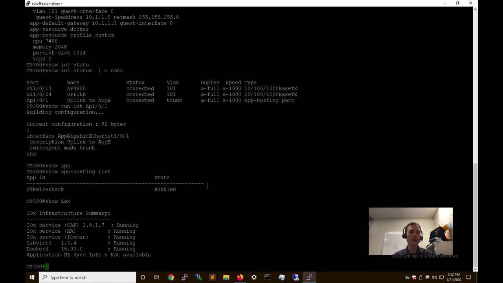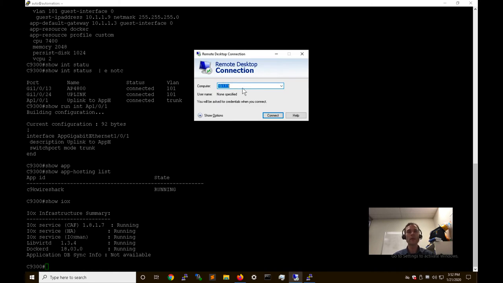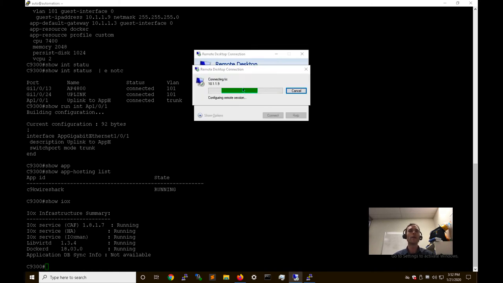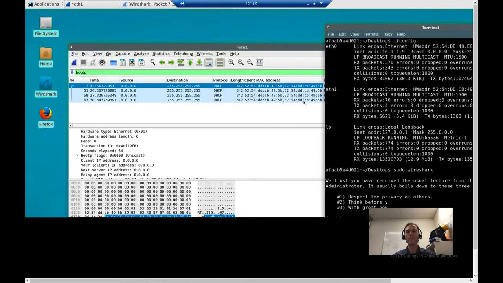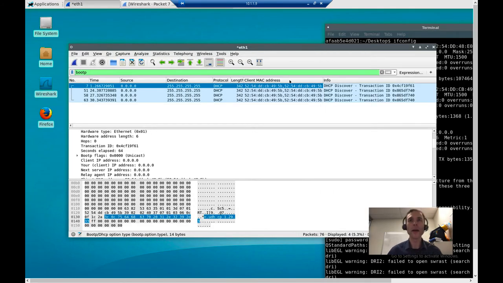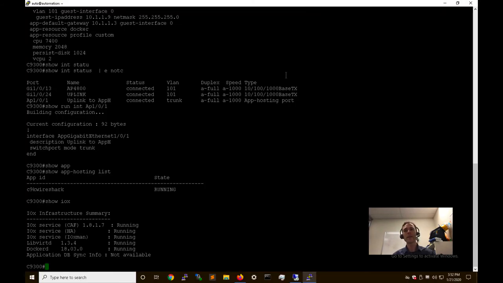So we have two ways of connecting. One is over the console from IOS XE, and then the other is through remote desktop. So let's just quickly go into remote desktop and make sure that it's going to let us log in here. So this container, based off of Docker Hub, is Alpine for the login. Okay, that's great that we can log into this, but before we go any further, let's actually connect to that same Docker container on the switch.